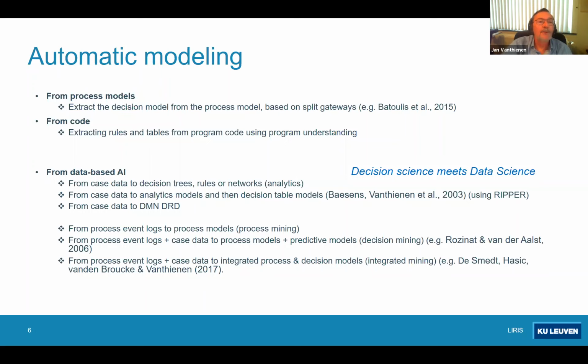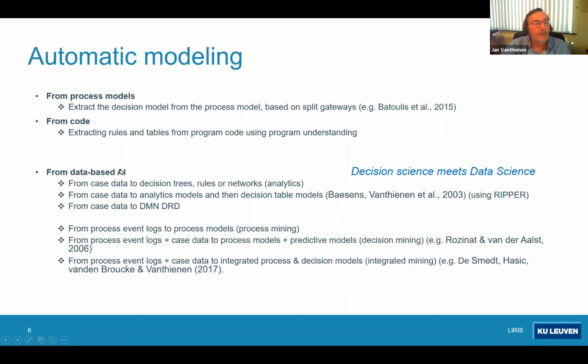That's one way to do it. Of course, the assumption is that you have a complete process model to extract your decision model. Or you can extract rules and tables from code. Program understanding, program re-engineering, we have seen this before. Trying to get rules from code, or decisions from code, or decision tables, or decision models from code. But of course, you need to have the code.